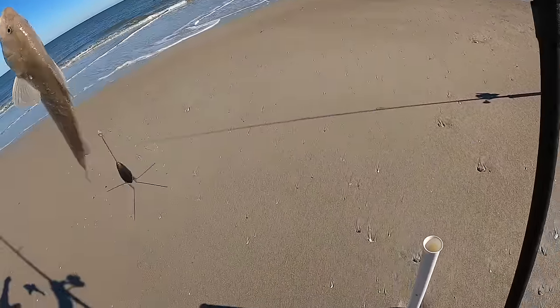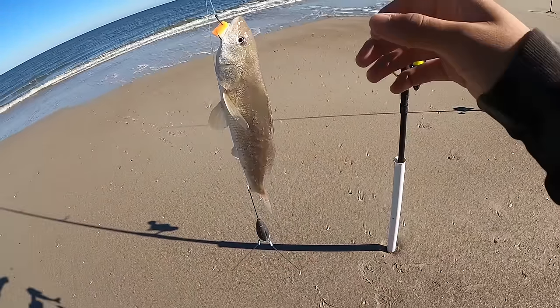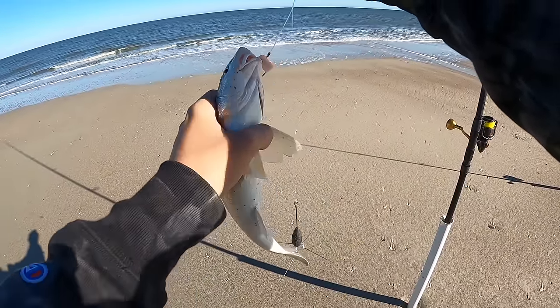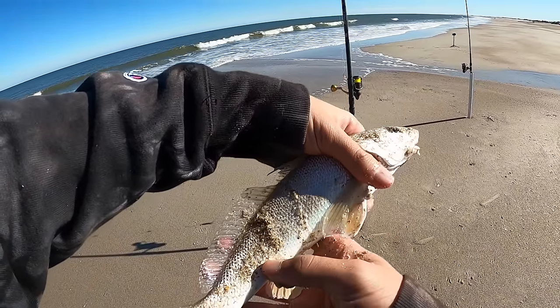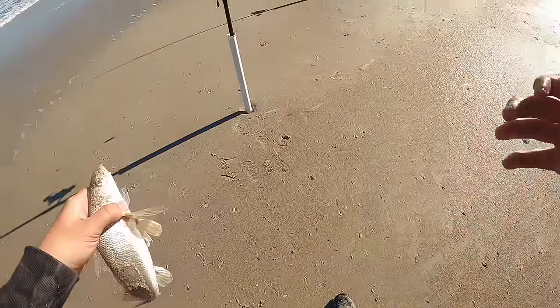Okay. Now, this is what I'm talking about. That is a freaking monster whiting. I don't know if you guys can really tell or not. These guys are really strong, too. Freaking sand flying in my mouth. Dude, these guys are so strong. I don't know if you guys could tell how big that is or not, but that is a really decent size. I'd probably call that a 13-inch whiting.